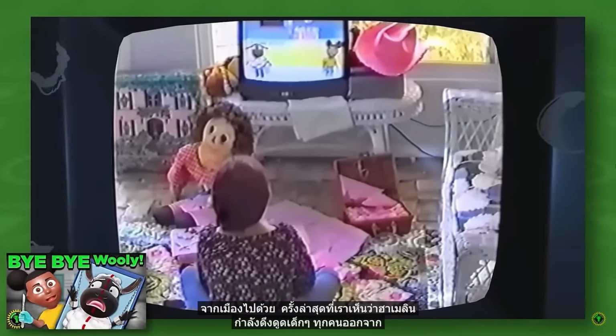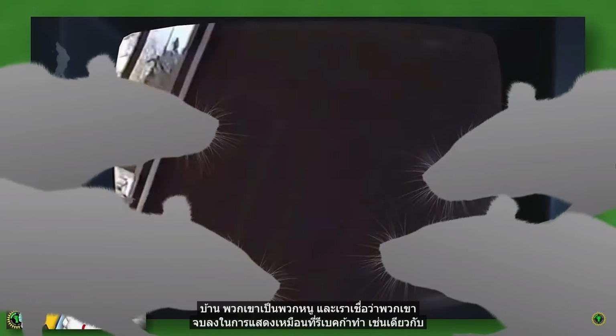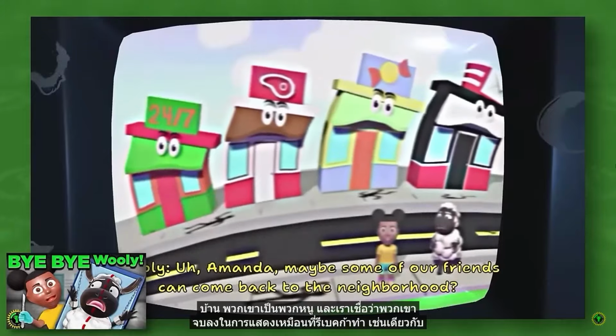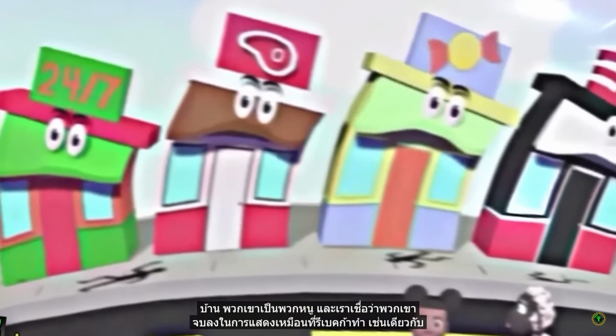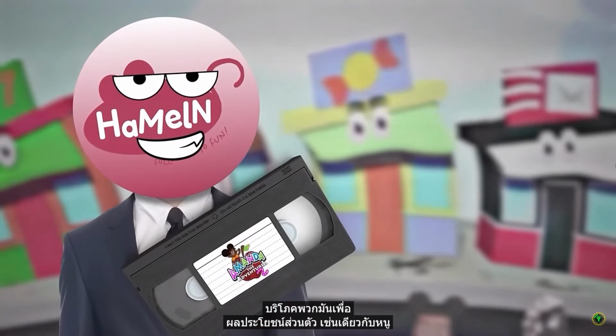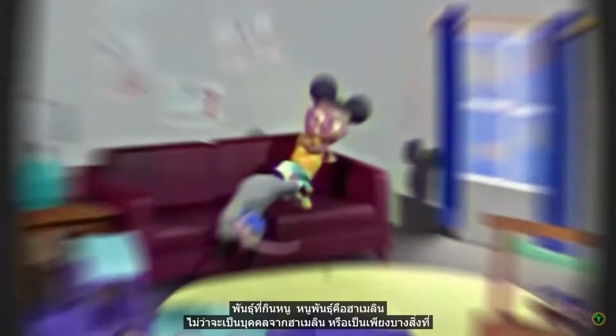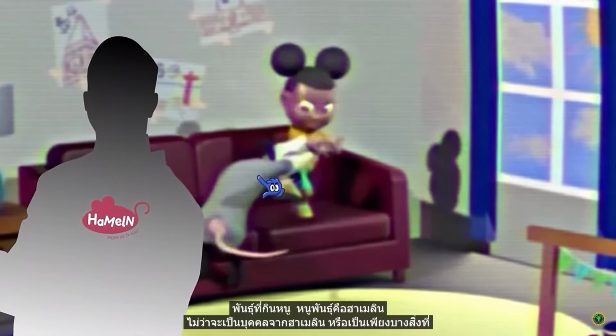Last time we saw that Hamlin was drawing all the children away from their homes. They were the rats, and we believe they ended up in the show like Rebecca did, just as background objects with eyes. Hamlin was consuming them for their own personal gain, just like an opossum consumes rats. The opossum is Hamlin, either a person from Hamlin or just something.